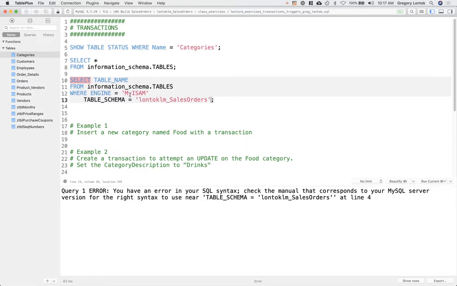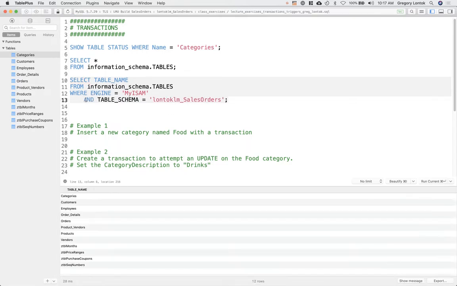Select table name from information schema. Oh, I forgot the and statement here. All right, so these are all our tables from the sales order database that have a MyISAM storage engine.